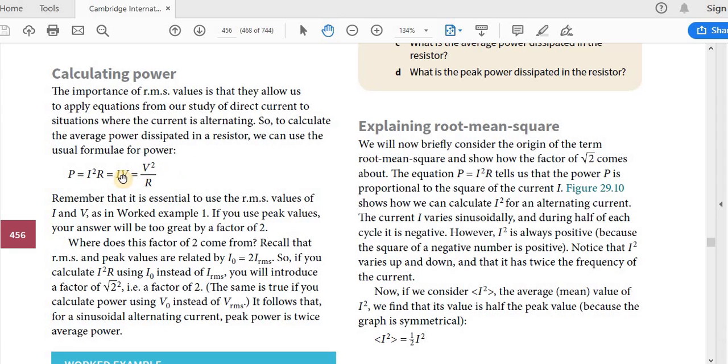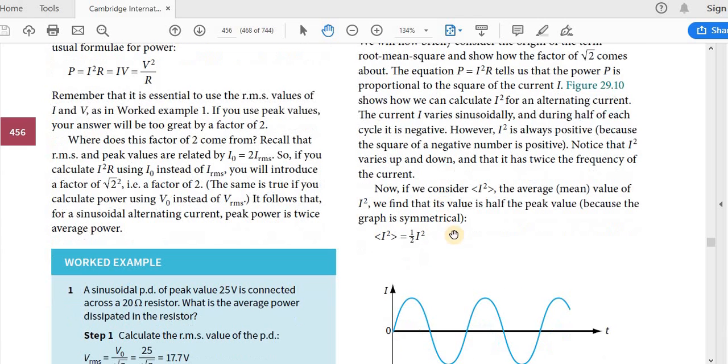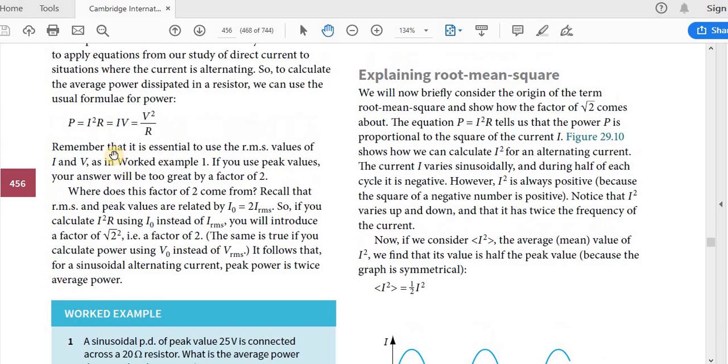And then also if you substitute for I, since V equals IR, then I equals V over R. If you substitute for I, you get V squared over R. So that's how you get these two equations. But this one, I squared R, we use it for the power dissipated. For example, in a cable, which you will see later, the cable has a resistance. So if a certain current flows through that cable with resistance R, we can find the power dissipated in that cable. For that, we use this equation.